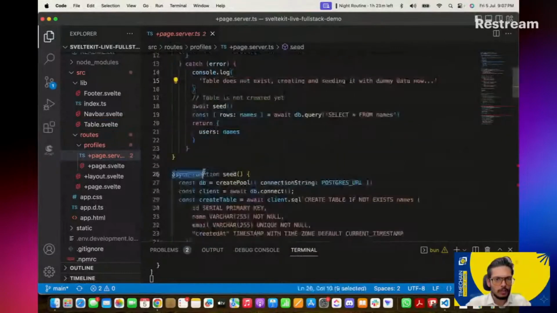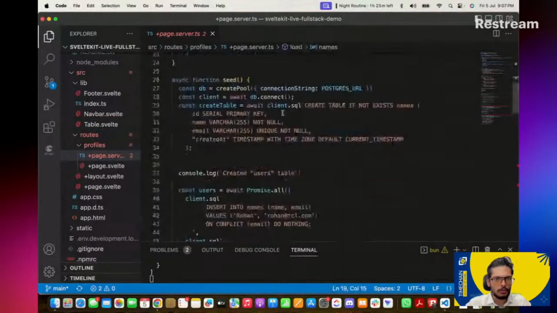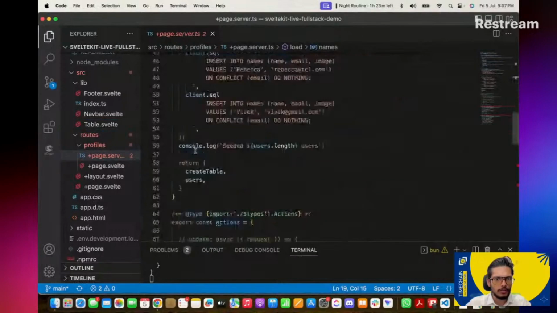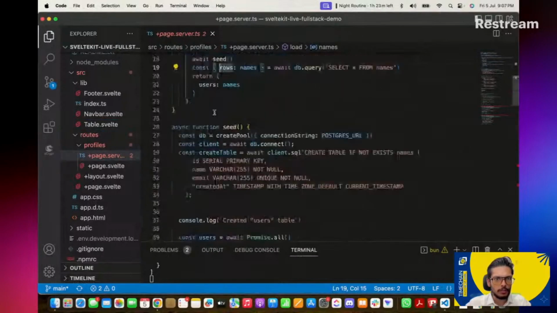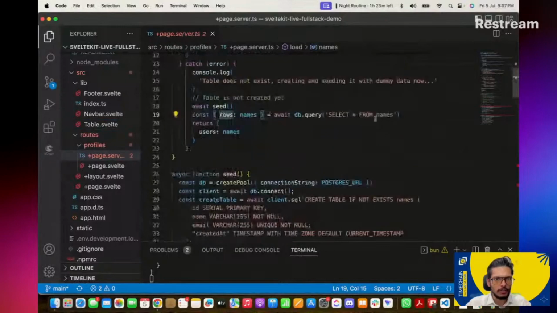Here is the seed function, an asynchronous seed function. This is going to basically create the database and feed it with some values initially, if there is no database, but ignore that. We need not write it as well, but I have just had that shown. That has been part of the demo. So yeah, it's just seeding the database.